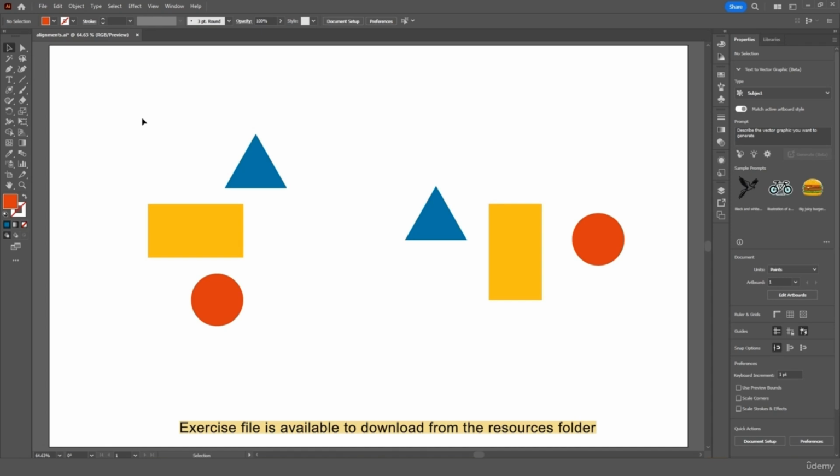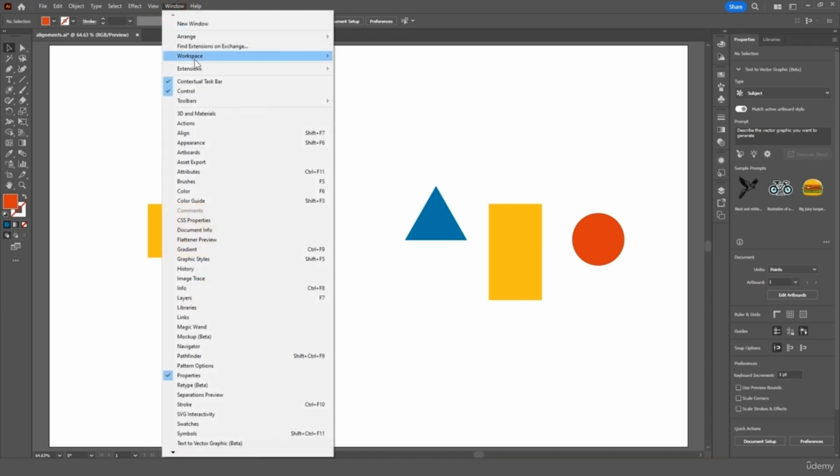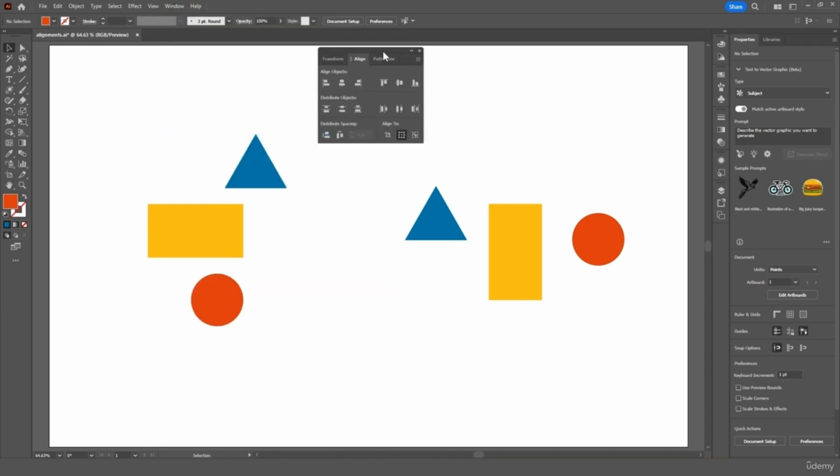Illustrator came up with a tool for you to align and arrange the shapes easily. And it is called the Align tool. So first, go to Window and select Align, and the window will pop up with the Align setting options.